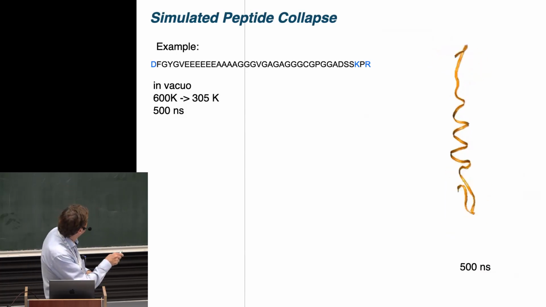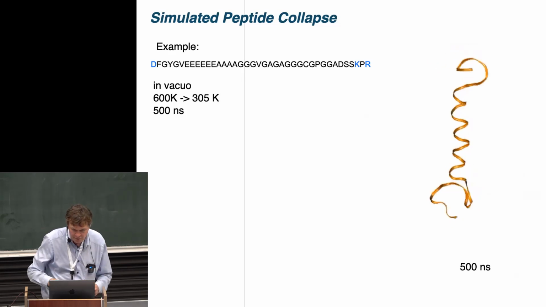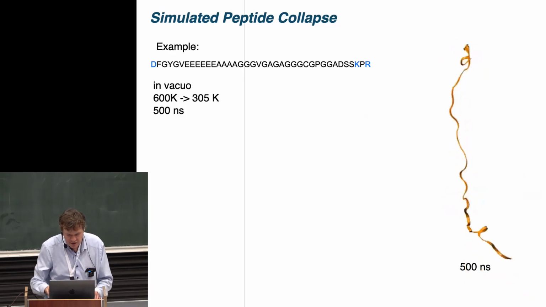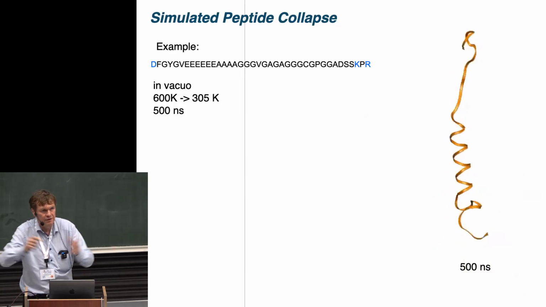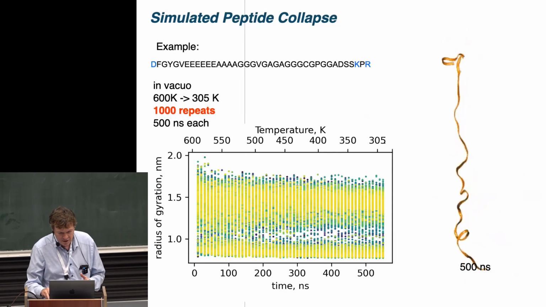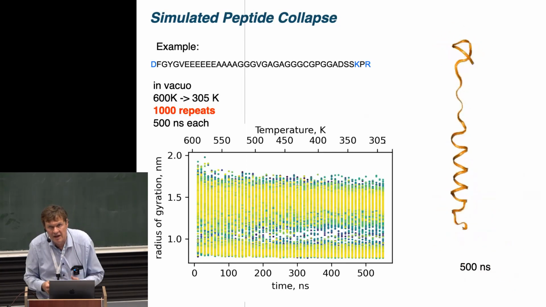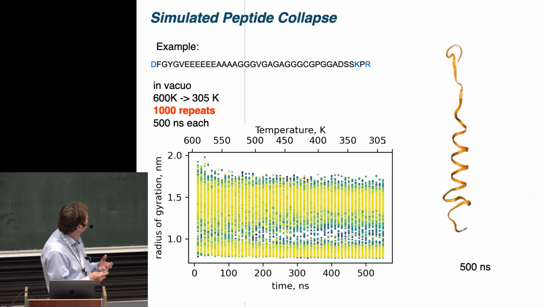And here you can see one of those simulations. That's the peptide here. This is for the experts, how we carried out the simulations. So you can really see that it curls up very quickly into an alpha helix, and that's one thing which can happen. And if you do that many, many times, we did that like 1,000 times for this peptide.